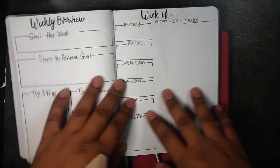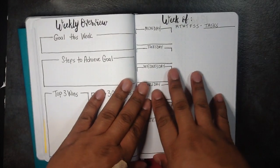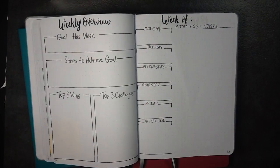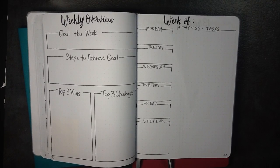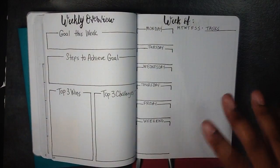Okay, so I have finished replicating the weekly spread from the teacher Bujo I had originally set up. Now, one thing I want to mention that I don't think I mentioned in the teacher Bujo setup is that this is the bare bones setup. For the educators out there, you know how it is. Sometimes our weeks get very busy, so I wanted to create a weekly spread that I can do quickly, that I don't need to measure out and use rulers and things like that.